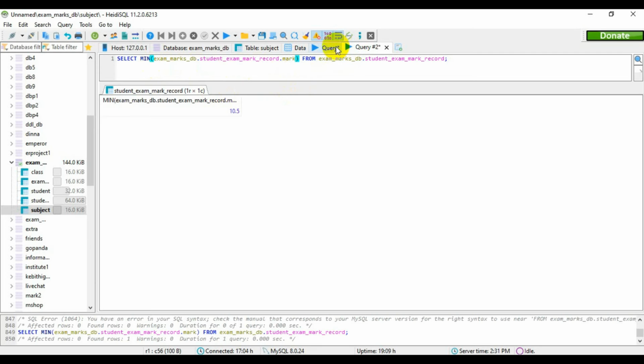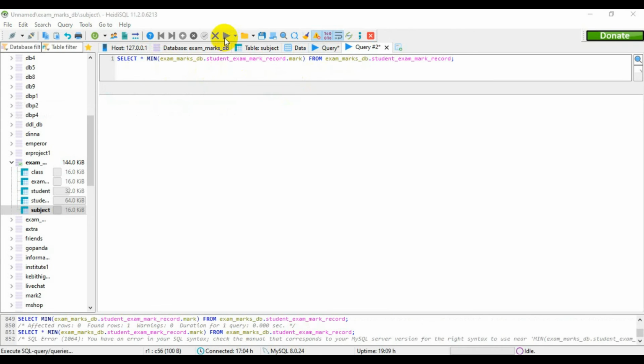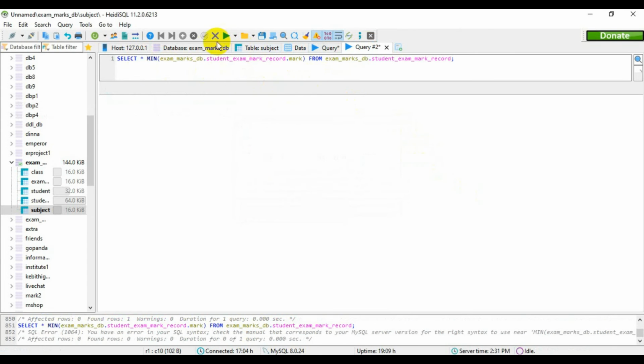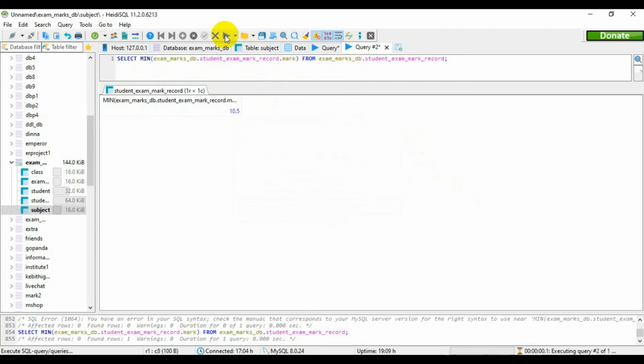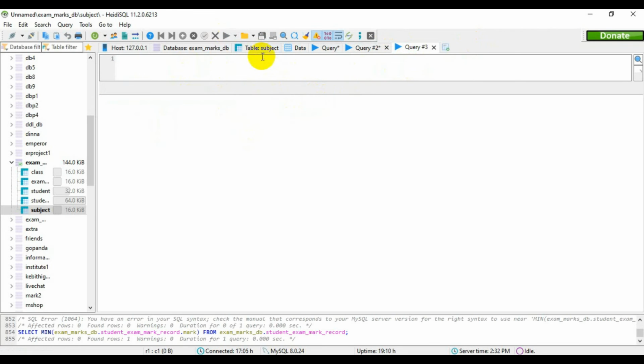So now I have to select. Okay, so this is the lowest mark I have. So then I'm going to open another query tab.